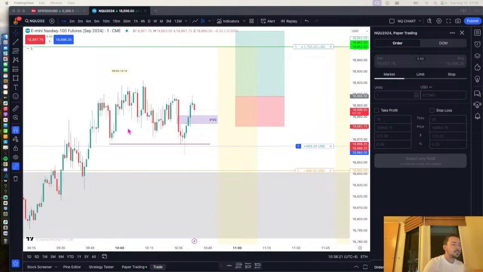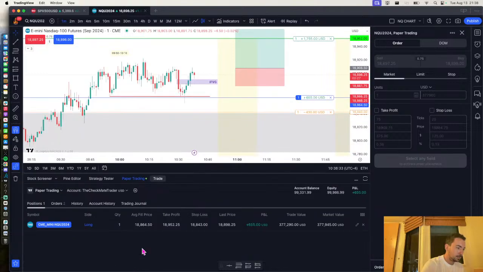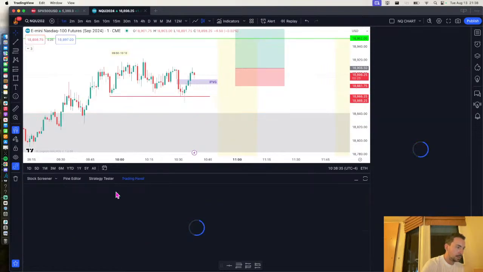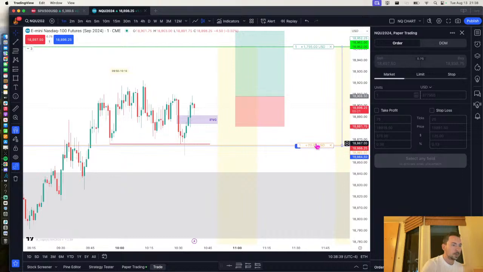And by the way, guys, because of my fantastic entry here in the turtle soup, it gives me the luxury of being able to move my stop to break even. Let me tell you why. On a day like this, okay, hold on, let's reset the account so that it resets our position. So now you see that my stop is moved to right here. On a day like this, price action will behave erratically. It's not a good idea to use live funds.